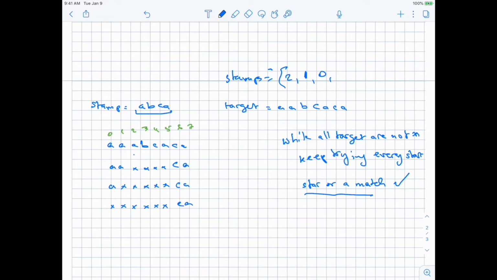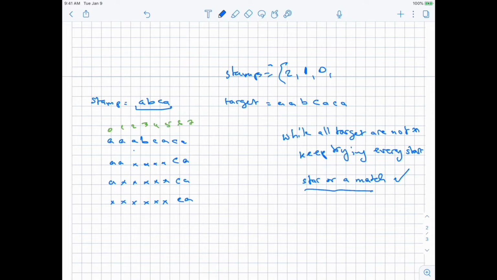Okay, and so now we still have letters that are not stars, so we go again. Can we stamp at 0? It's already stamped, so we can ignore everything that is already stamped. We can just keep going forward. Can we do CA? Actually, for those that are star, unless everything is a star, we can try. So here, if we look at this index here, can we stamp here? Well, these two are stars, so we can put anything we want there. For CA, that matches the end, right? So that means we can actually stamp here. Okay, so which means we can stamp at index 4.